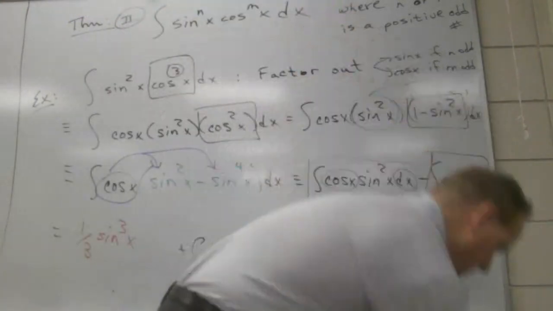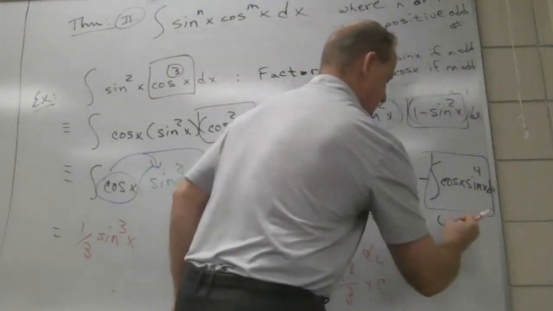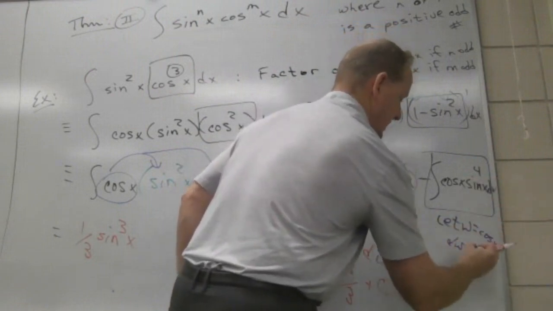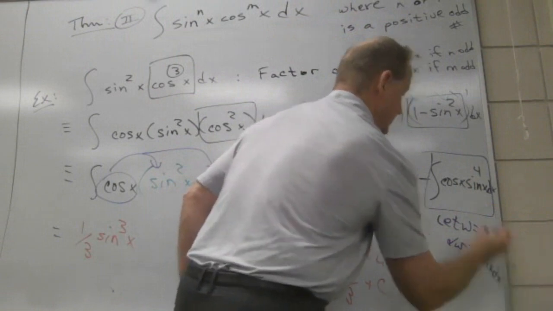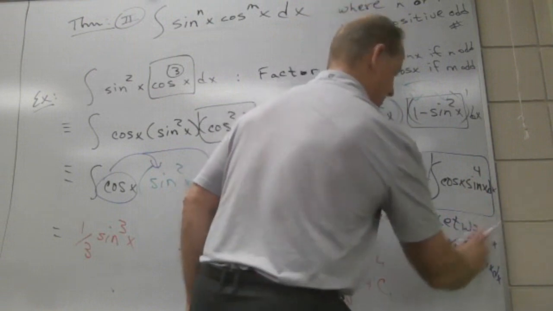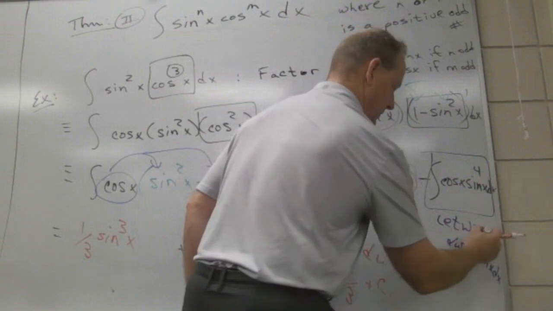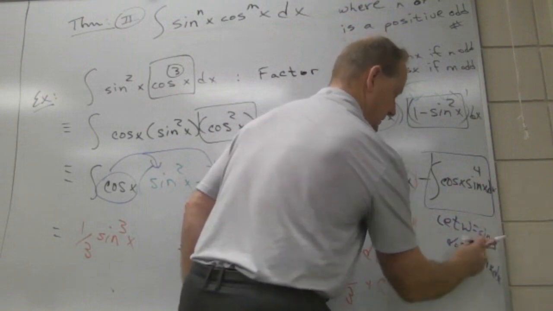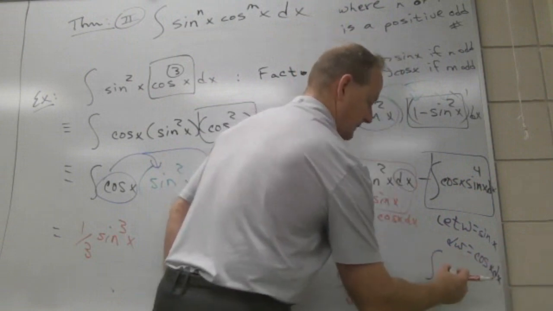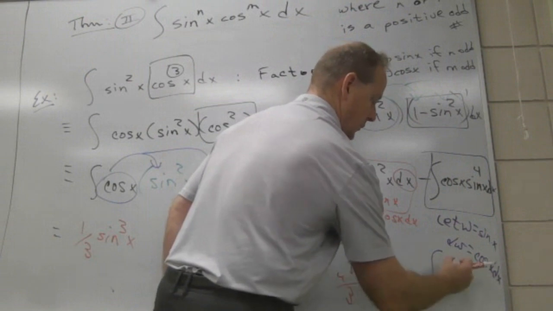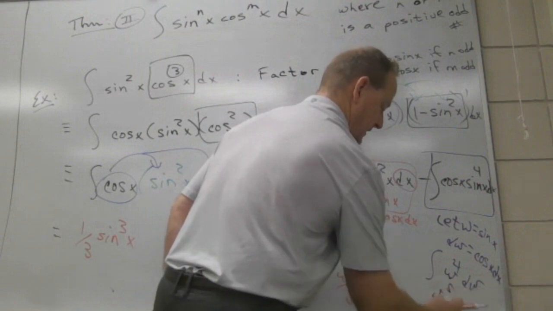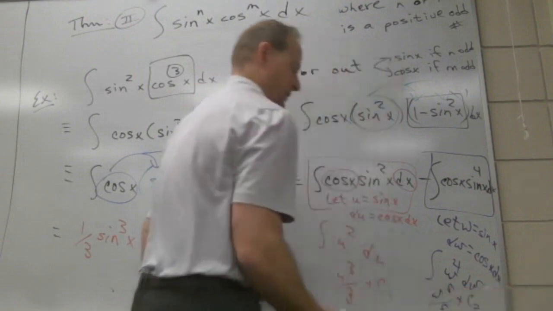And then over here, I'm going to use w. I'm sure you used a u, but that's okay. So let w equal cosine x, dw equals sine x dx. So I'm going to replace that. Well, no. I did that wrong. I want u to the fourth, so I want it to be sine x. You didn't probably do this at all. So this becomes the integral of w to the fourth dw, which is w to the fifth over 5, plus another constant c2, which we don't really need to worry about.